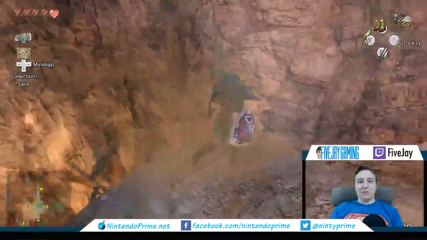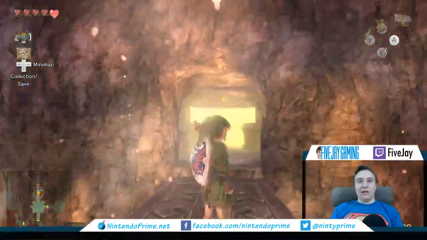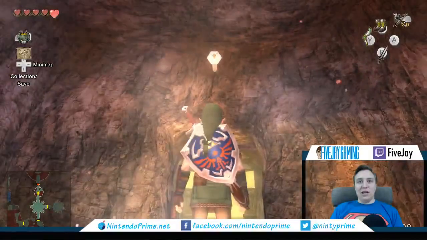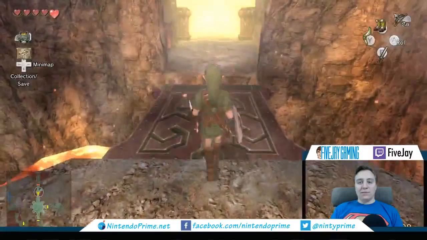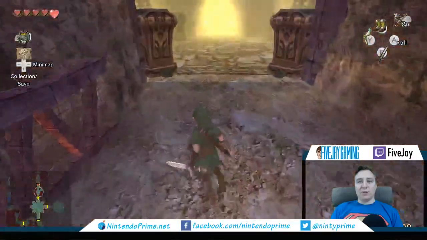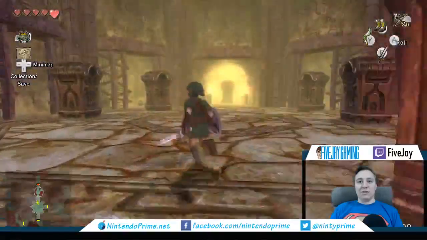Oh, there goes a blue rupee. Rip. Yeah, I don't know why that's there. Oh, it was holding something. It was a rope on there we probably had cut. That makes sense.